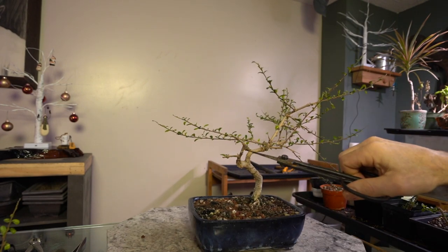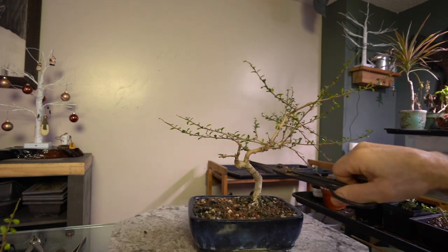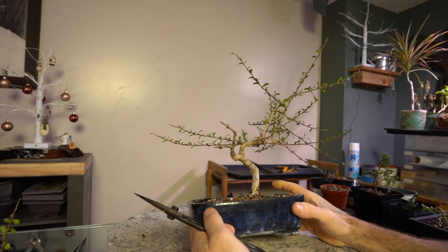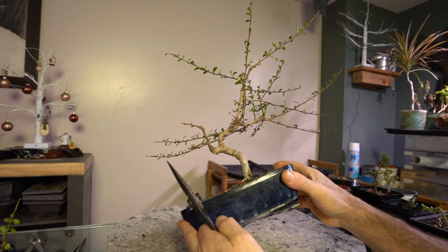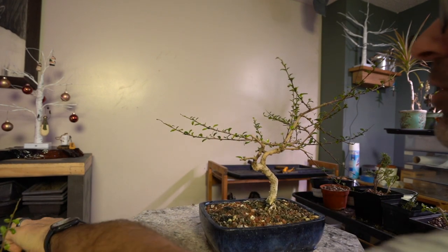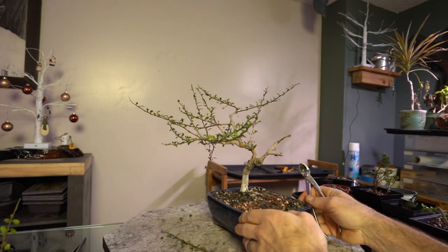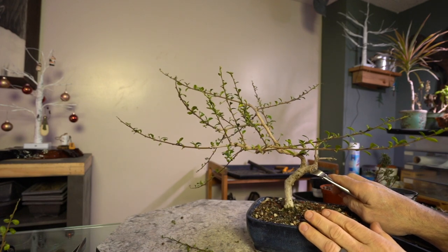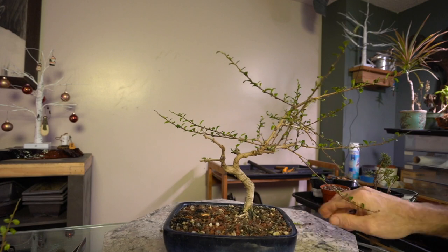We've got some buds back here. Some leaves growing back here, a little tiny one right there. We've got some growth in there. We've just trimmed this way back. And remember, we're gonna kind of angle this back over here and like this. So now we can actually see that trunk a little bit. And what I will do, since we're working on the tree now and we've got this older, chunkier bark here, I'm gonna go ahead and clean this off just a little bit.